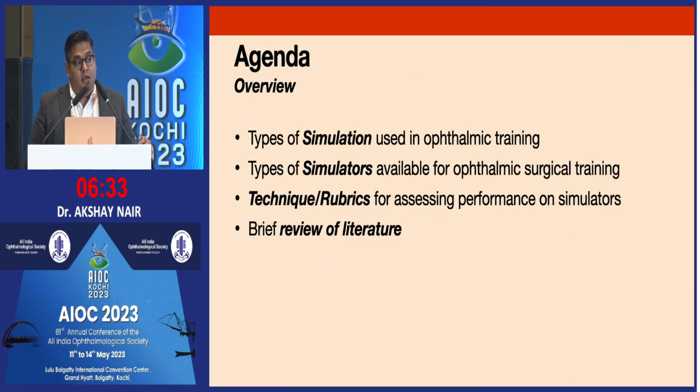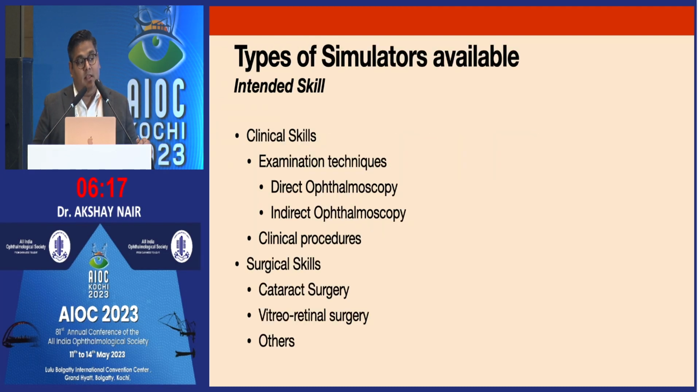So, what I'm going to talk about is the types of simulation in ophthalmic training, the types of simulators, and how do we assess the performance of a trainee on a simulator, and what does literature really tell us? Does simulation really help in improving the training and the outcomes?